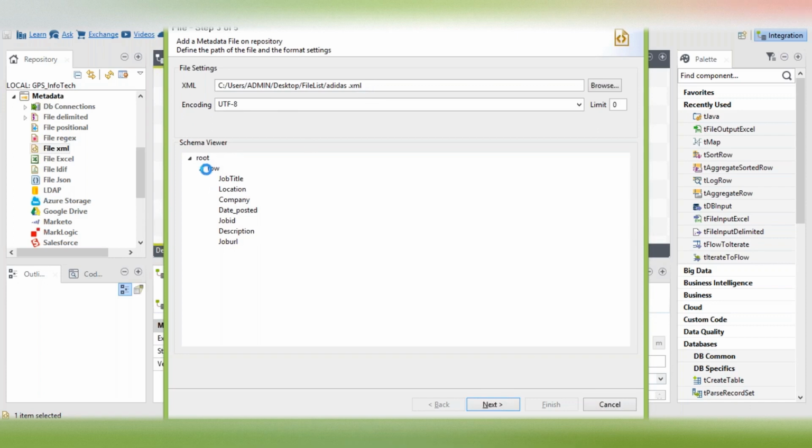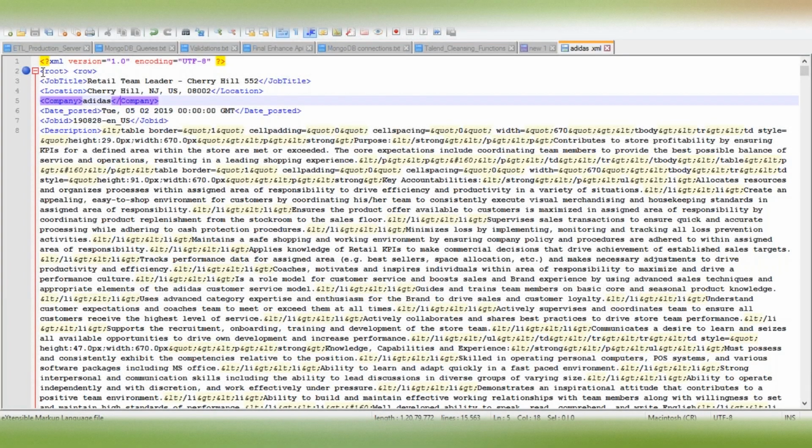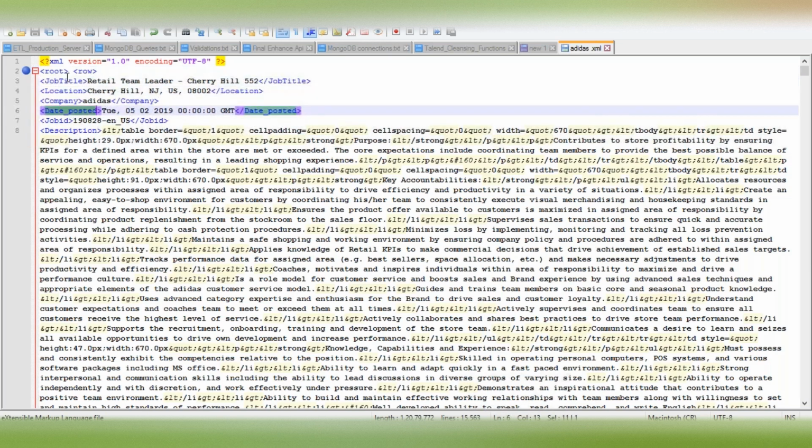Under the root we have a row, and then under that we have all the incoming input fields. Just look into this: the root, and then the row. After root and row, this is called the path, XPath we can say, and then we get all the fields.